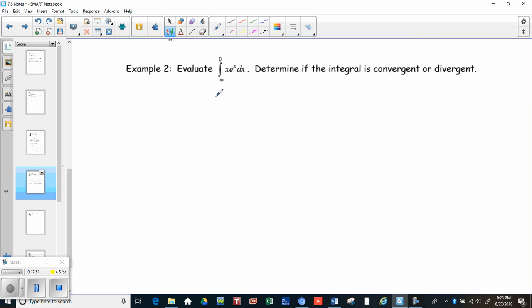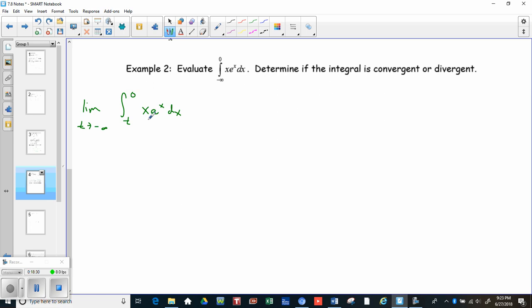We're going to evaluate the integral from negative infinity to 0 of x e to the x dx. All right, this one's going to be a little bit more involved. We're going to still have to use some of our other antiderivative techniques to do these problems. The first thing we're going to do, however, again, is we notice that there's an infinity and a bound. We're going to change it to a finite variable. And this is going to be the limit as t approaches, in this case it was negative infinity, of the integral from t to 0 of x e to the x dx.